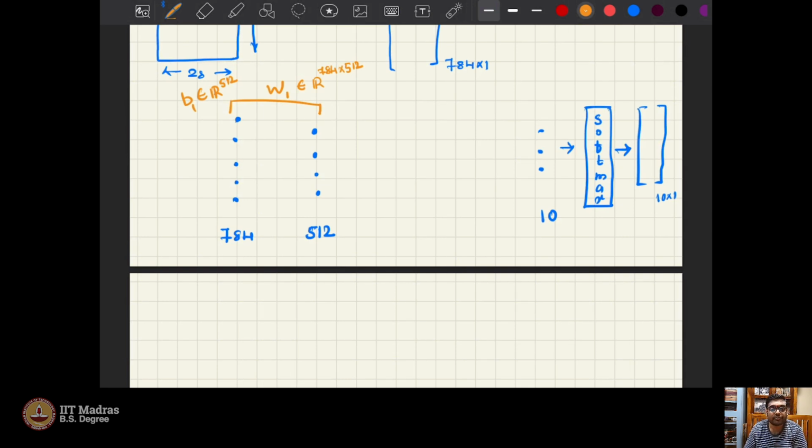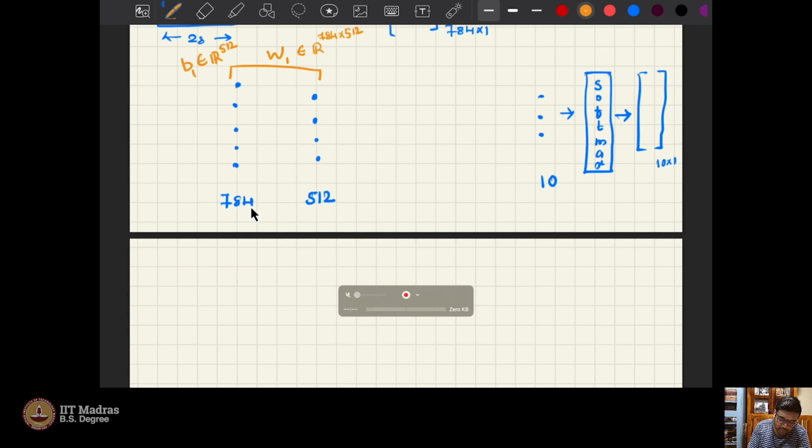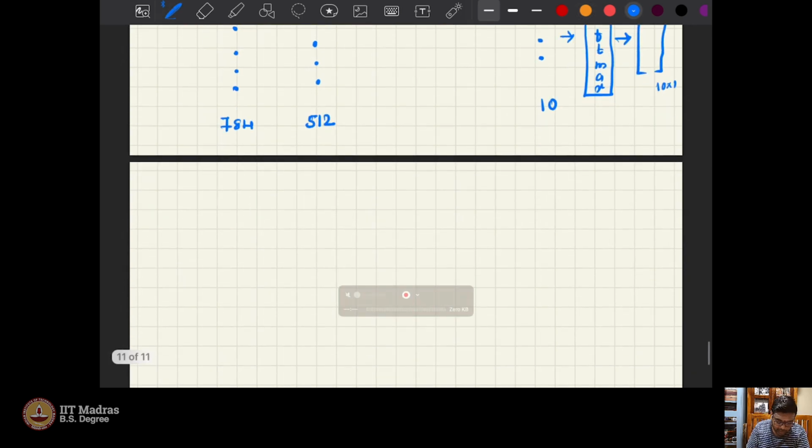Now this is the first layer that you have specified. After this transformation, 784 into 512, using an MLP, you multiply it. How do you multiply that? If you have your input X, then W transpose X is one forward propagation.